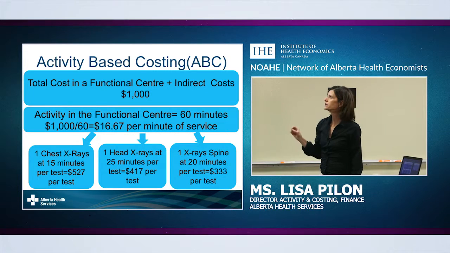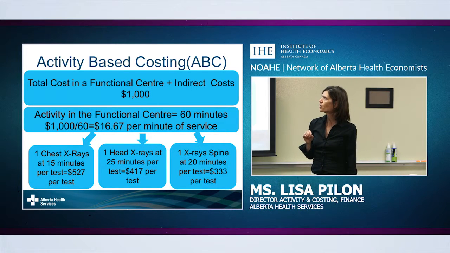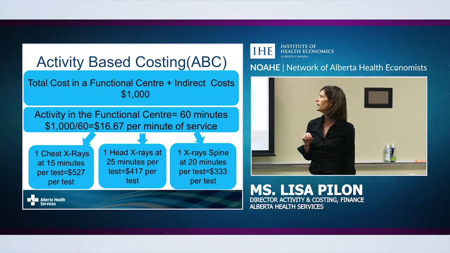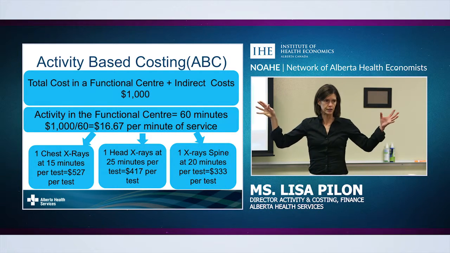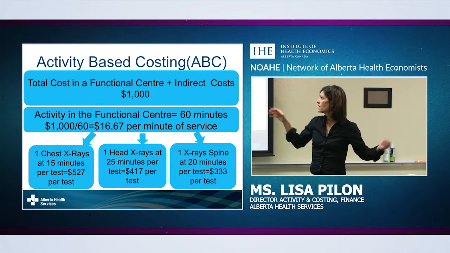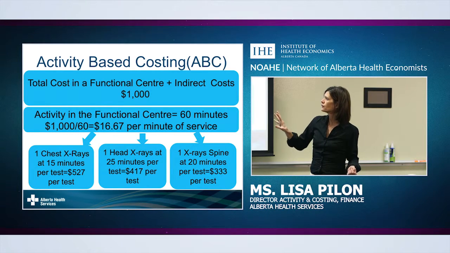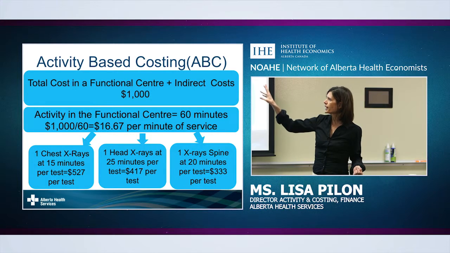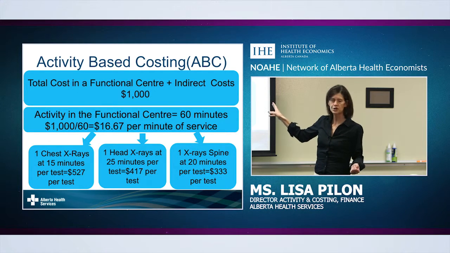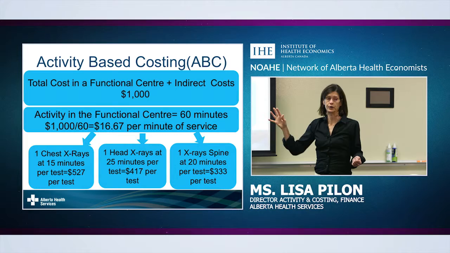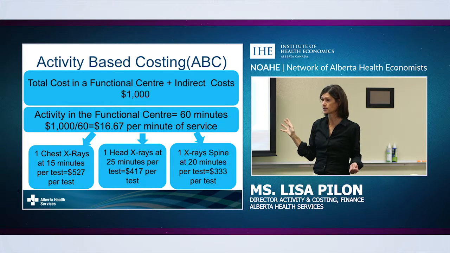And this is where we get into what we term a bit more activity-based costing, and ABC is what I have in brackets there. So the real difference between an approach like this is it's taking all the costs in your charges, say it's $2 million or $1 million or whatever, and then you have all these tests running through it. So for example, you might have all your x-rays going through that account code, but you have chest x-rays, you have head x-rays, you have spine x-rays. So on an average cost, you're going to put them all at $100 a test, right? So that's what average costing will do.